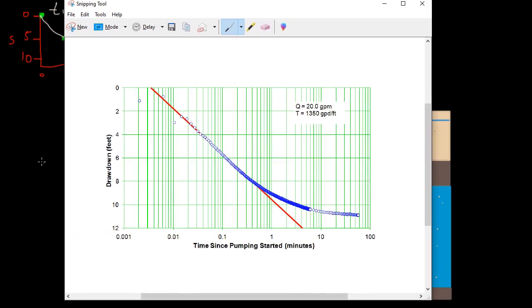So here's what a drawdown curve looks like in real life. We have our logarithmic scale in time here. So we can see that the drawdown is changing over time. Very early in our test, we have a lot of drawdown. Over this log scale, these fractions of a minute here, this is our drawdown. We've drawn it down about three and a half feet, something like that, over this very short amount of time, a hundredths of a minute to a tenth of a minute. We've drawn it down that much.